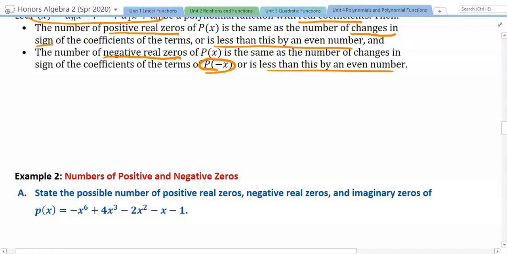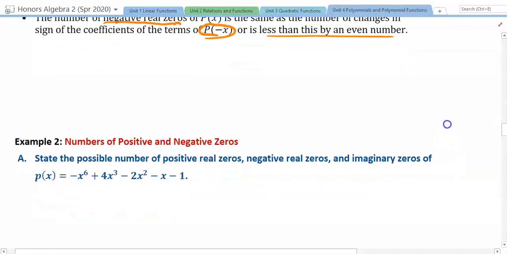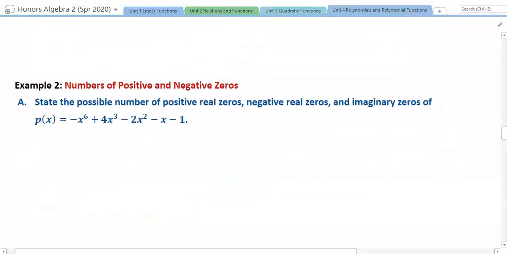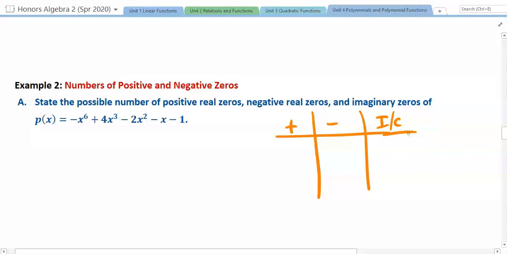Now, remember our standard is that we only deal with third degree polynomials or less. It's easier to see this in action with higher degrees because you need different terms involved here. And so what we're going to set up is we're going to ask ourselves how many positive roots am I going to have, how many negative roots am I going to have, and how many imaginary or complex roots, right? And remember what our corollary said, right? Our total will always be based on the degree. Well, the degree of this polynomial is 6, okay?